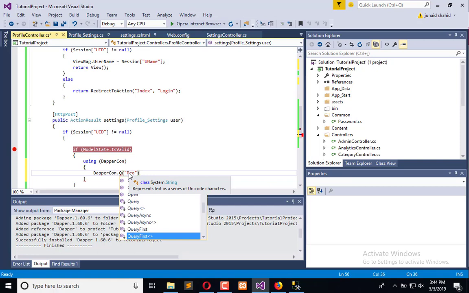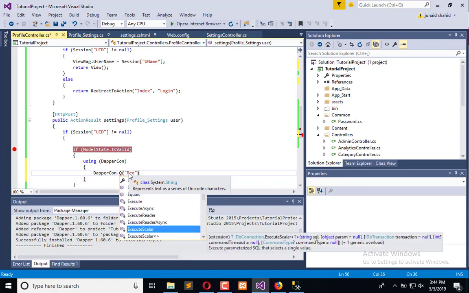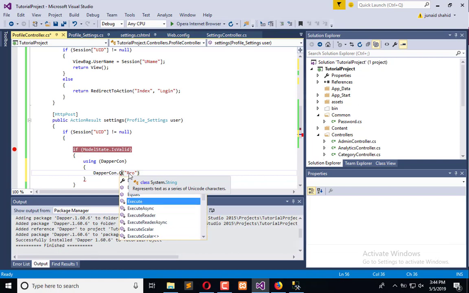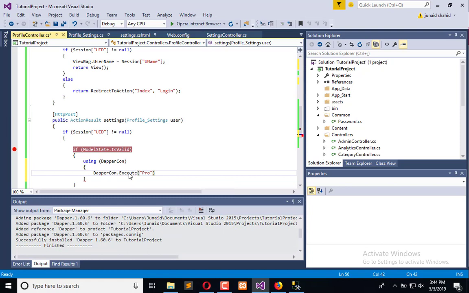Here you can see it is used to fetch the information: query multiple, single, and so on. Then we have execute reader, execute scalar, or something which you want to do. You can do that easily. We are using Execute. Here is the procedure.